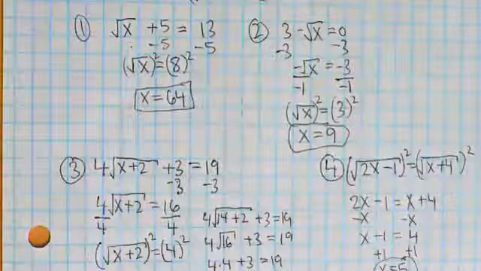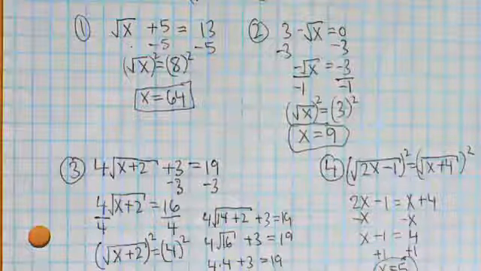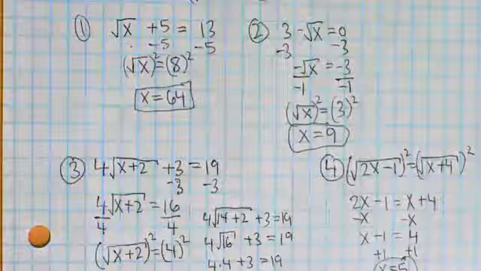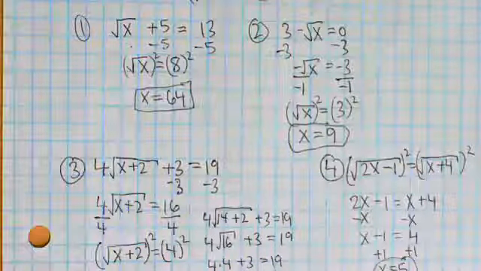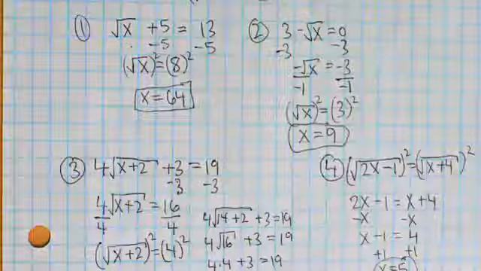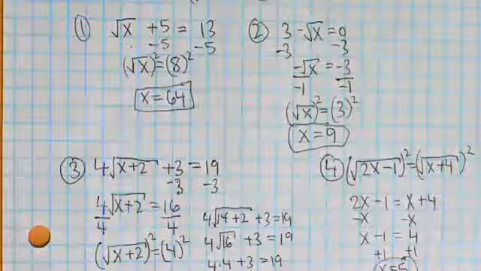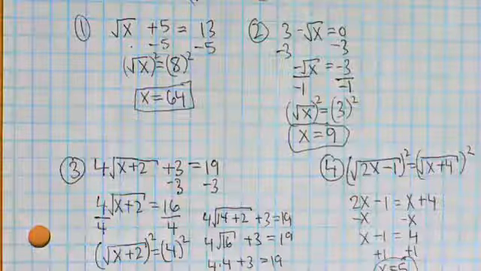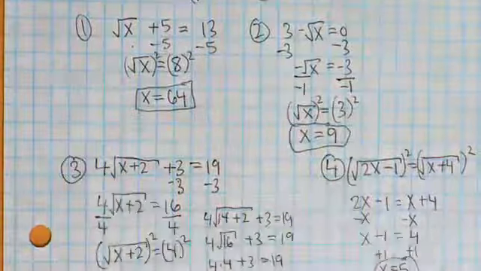That's a quick rundown on solving radical equations. It pretty much just requires you to either square or cube or basically just take the equation to whatever power is being used to take the root. So if the root is the square root, we would take it then to the second power.